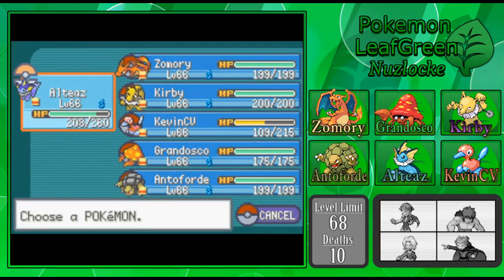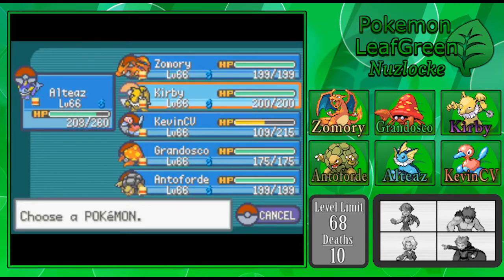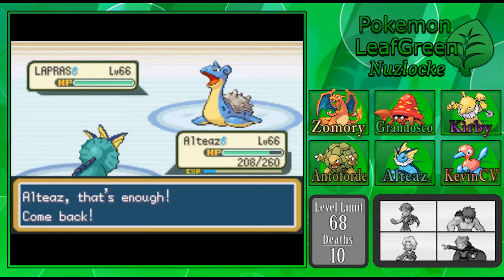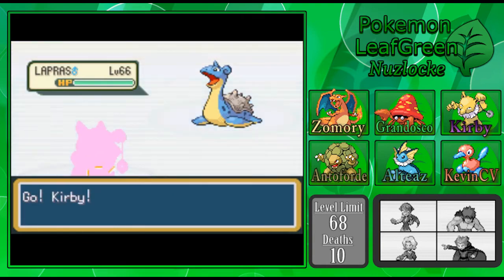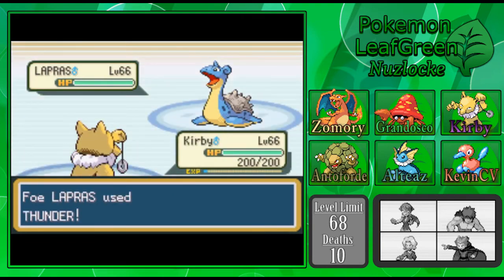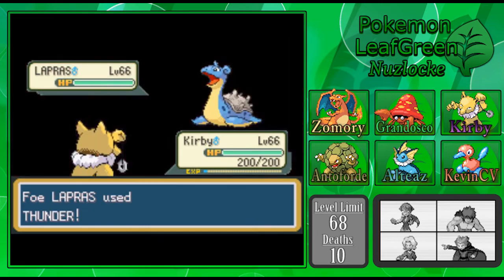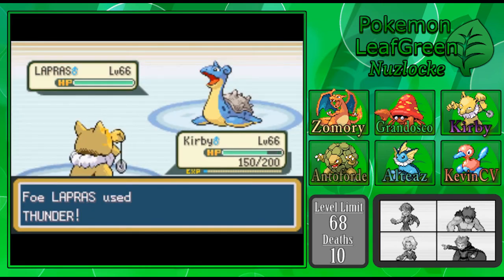Alright, Lapras was another pretty nasty Pokemon in the past. I think my best bet here is to bring in Kirby to tank some special hits, put it to sleep, and then bring in Kevin CV, recover up, go for Thunderbolts. That seems like my personal pick for the best play right now. Thunder. That would have been bad. That would have definitely been bad. I honestly kind of forgot that you had that.